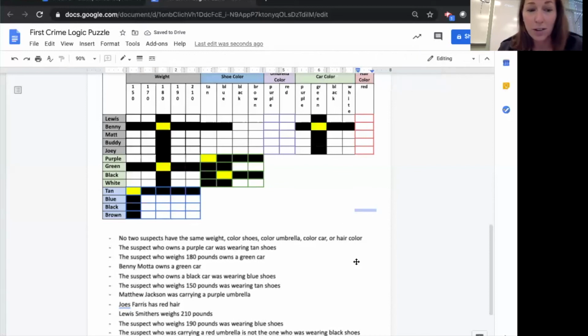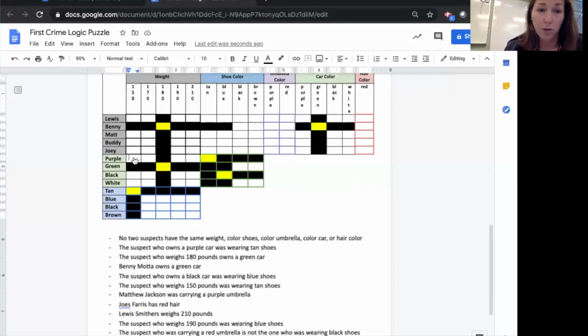Now this also tells us another thing. We know that the tan shoes go with the purple car, which means if the tan shoes go with the person who's 150 pounds, the purple car also goes with the person who's 150 pounds. And again, that's because 150 pounds belongs to the tan, right? They have tan shoes.